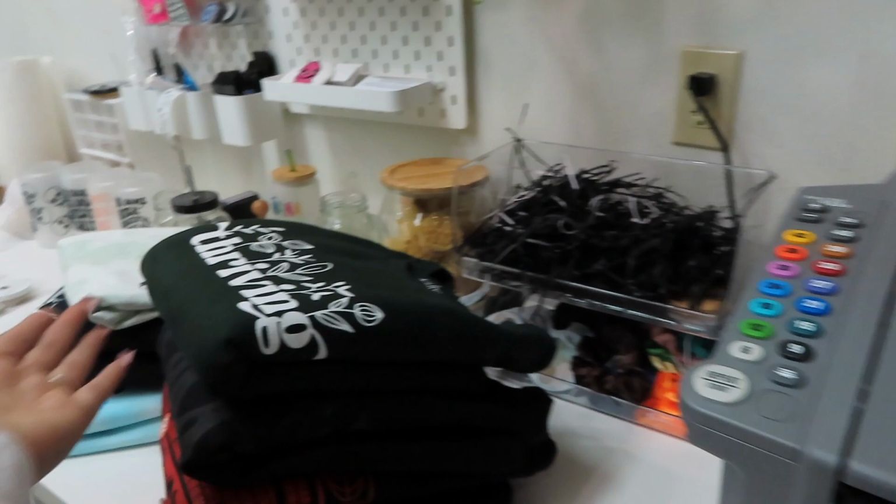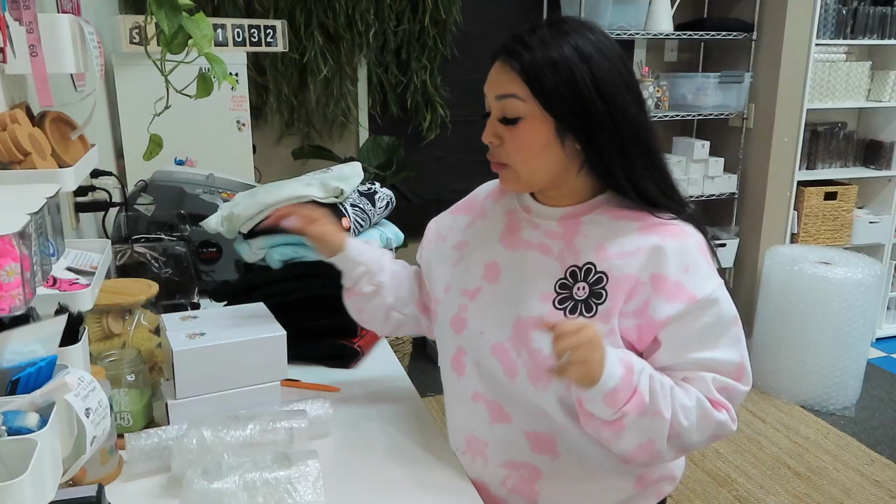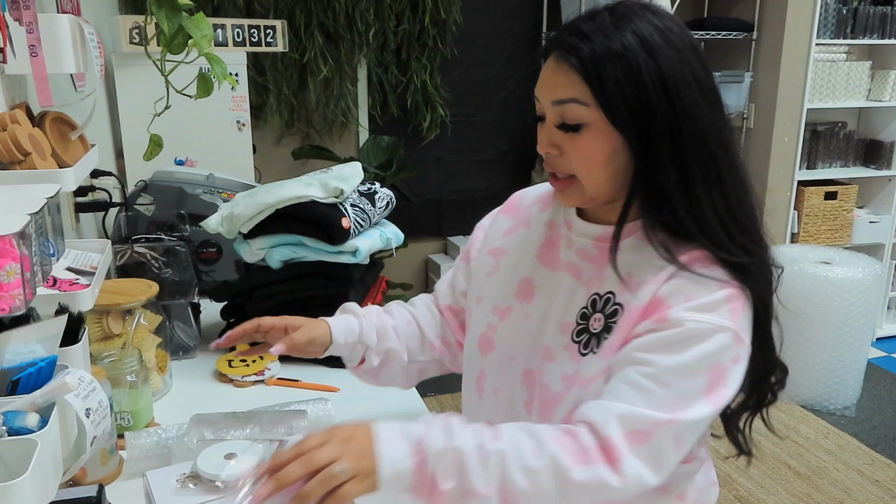I am going to be using my new automatic tape dispenser. I am going to be packing my first order using the tape dispenser. I am so excited to show you guys how it works. We put all the cups in the boxes here. We have the kits and we have all of these rolled up. I am going to put all of the crews and the t-shirt in a baggie each.